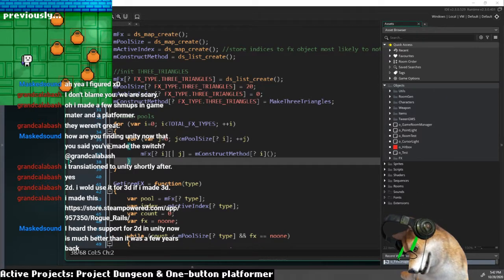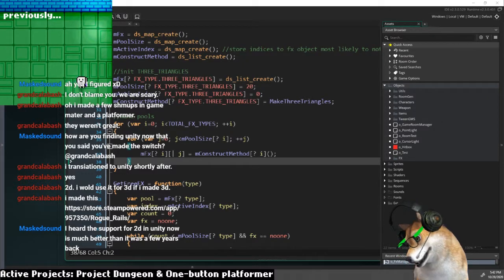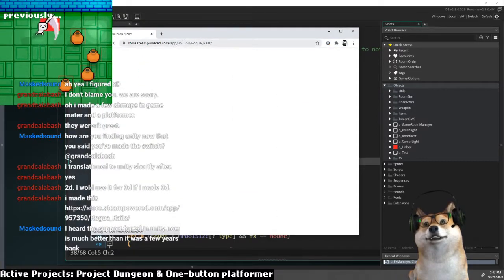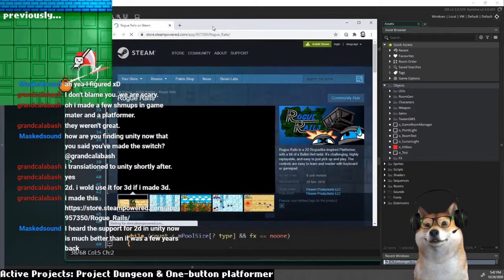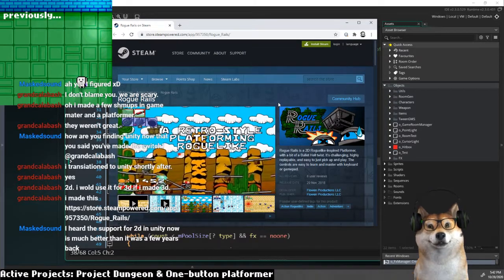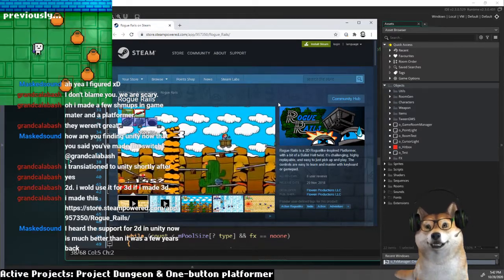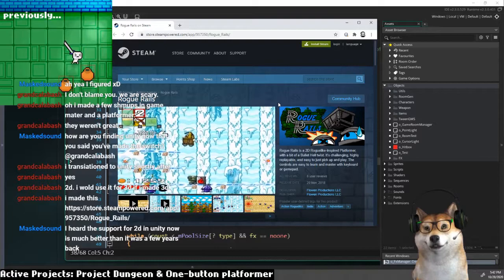Oh, let's check this out. Rogue Rails. Retro style platforming roguelike. Hey, platforming roguelike.